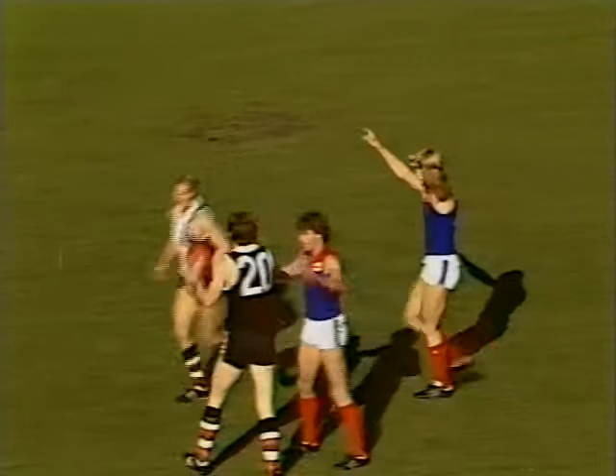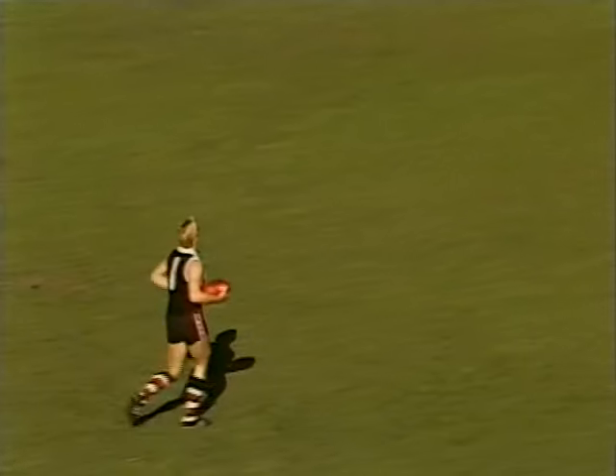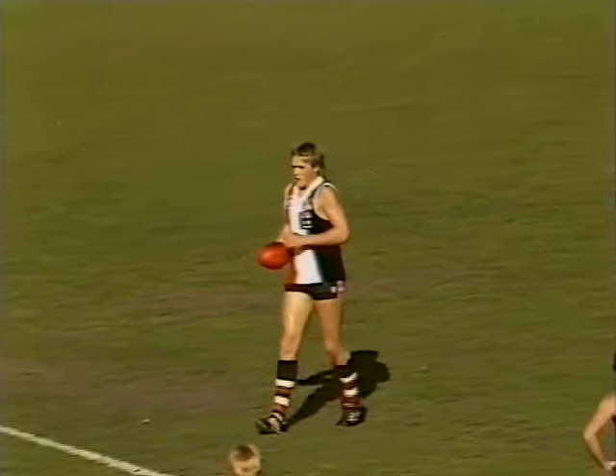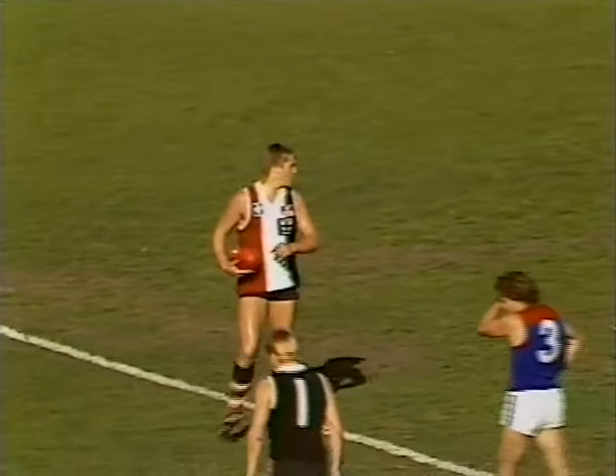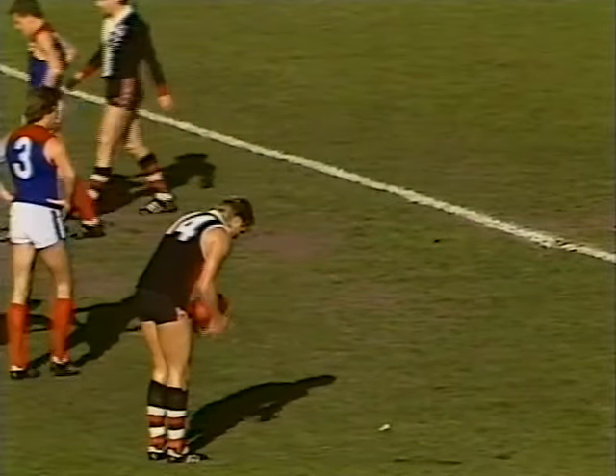The umpire says he was helping — he didn't have the football. A free kick going to Barker. Barker looking down to half forward — a 15-metre penalty will go his way. Now Barker will be looking for Lockett, I would think. Lockett leads, there's the pass — not a good one, it's too high really. Smith should score, but Lockett got the hands to it and takes the mark. Lockett is kicking into the breeze — that was a great mark by Lockett. Up with those strong hands of Lockett, a tremendous mark.